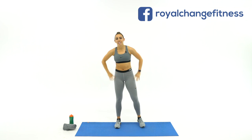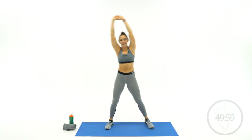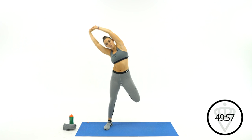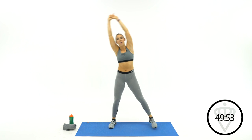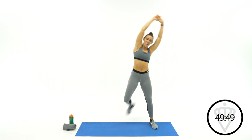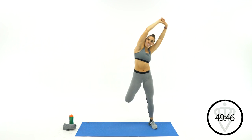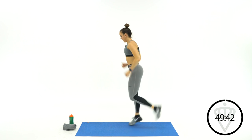Let's start your warm up with single leg butt kicks. I want you to reach your hands up overhead and we're gonna arch as you kick. 3, 2, 1. All right, let's go ahead. So as you pull your heel to your glute, I want you to reach over away from it. There you go. 2, 1, drop those arms and let's speed that up a little bit, butt kicks.